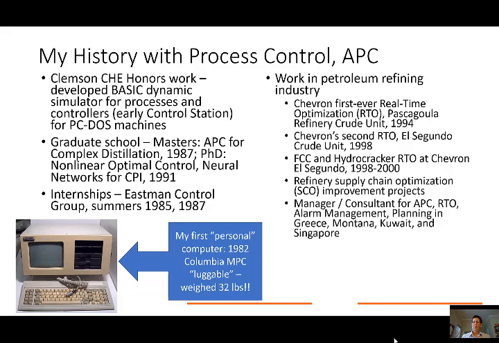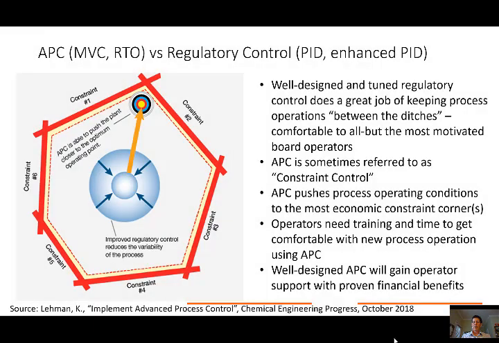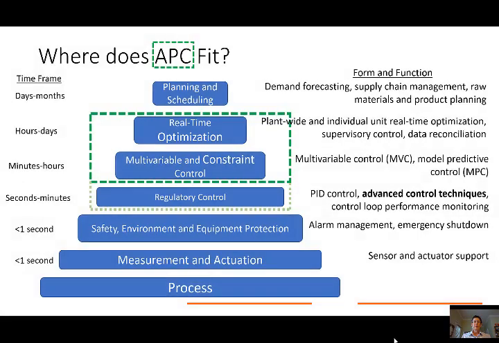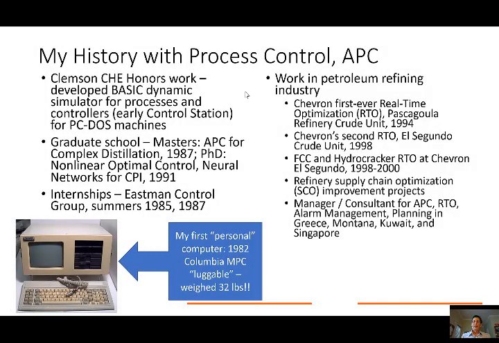So that's essentially the top layer of the pyramid, the planning and scheduling portion. And later in my career as a manager and consultant for APC, real-time optimization, alarm management, planning, etc. in Greece, Montana, Kuwait, and Singapore. And also, I forgot to put Houston down there. Houston, we have a problem.